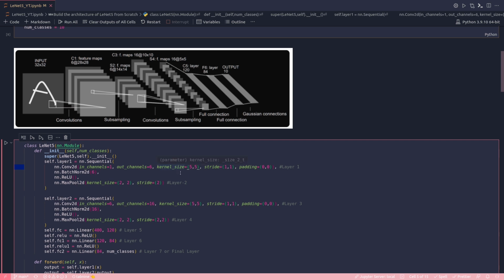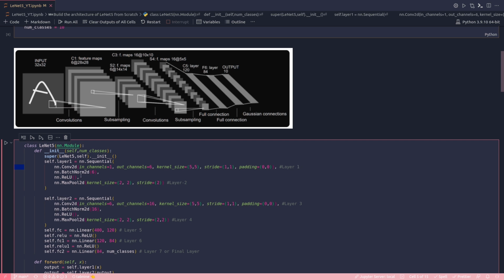But because it's a square matrix, if I just put kernel size equal to the single integer 5, that would be very much all right. Similarly for stride, it's a tuple because stride is 1 by 1. Again, I could just give the number 1. Padding is also 0 comma 0 as a tuple. And again, because it's a square matrix, I could just give the single number 0. So that's my layer 1.